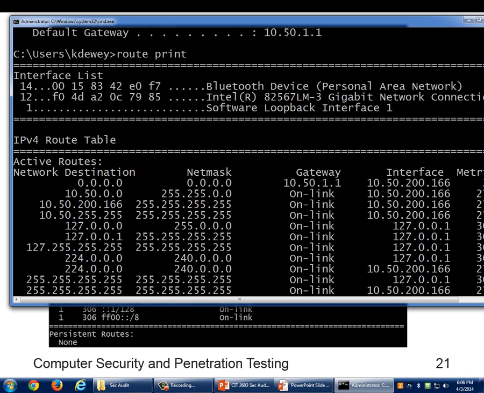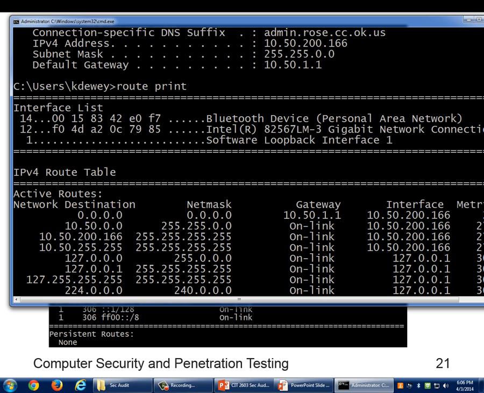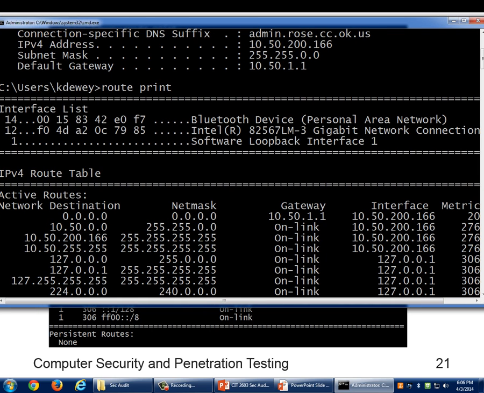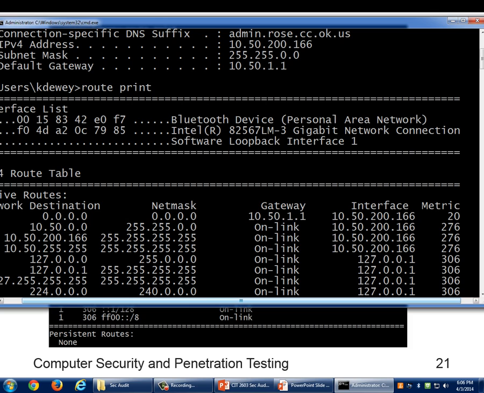Okay? Well, how do I get there? Well, I go through this network card. And that should be me. Let's look. 10.50.200.166 is where it says go to. So it says to get to the gateway, go through your network card. Make sense? So if I don't know, send everything to the gateway through the network card. Now the metric is the number of hops to get there. How far away is it? The lower the number of hops, the closer it is. Makes sense. Starts at 20.